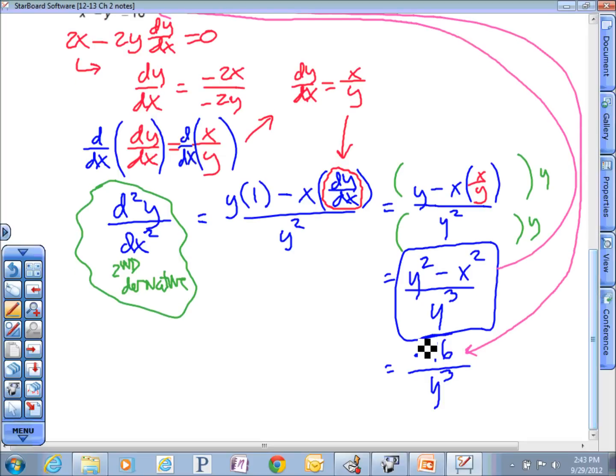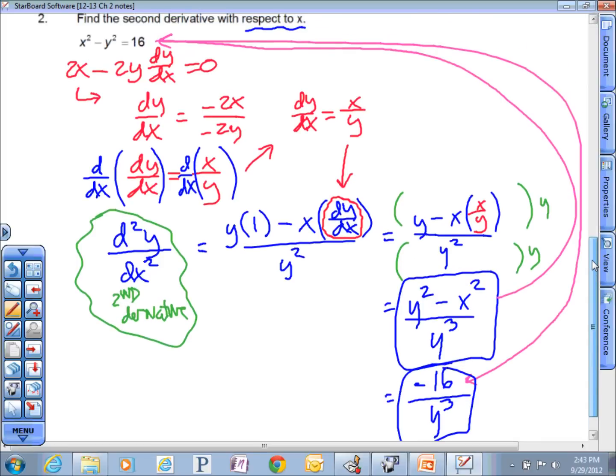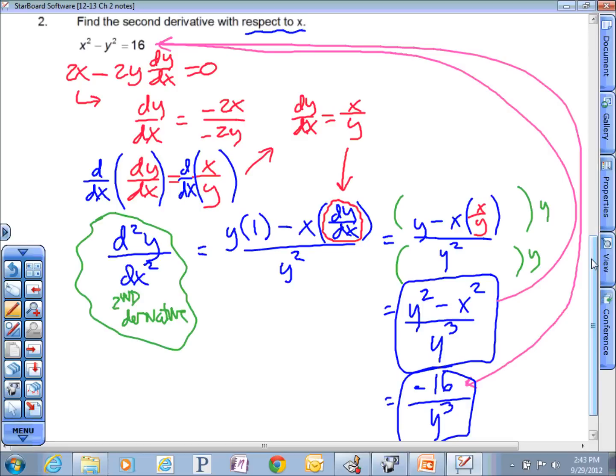Is one of those answers better than the other? No, not necessarily. It's just that when we have to go further, like a lot of times we do, horizontal tangents, vertical tangents, etc., which we'll get to in a few minutes, that bottom equation is going to be a lot nicer to work with than the top one, just because of how many fewer variables we have.